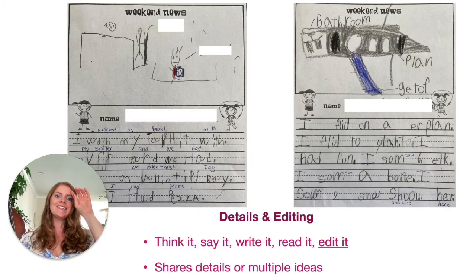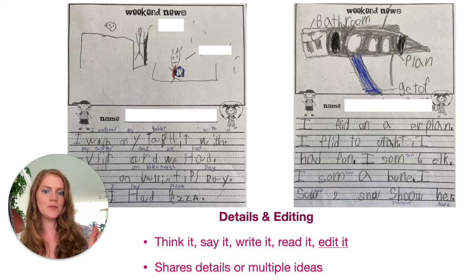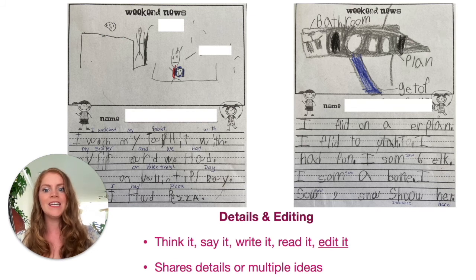And last but not least, once your child is able to write a couple of sentences, then you are on to details and editing. Now I have 2 writing samples here. I want you to take a look at how different the handwriting is on these. One child has really beautiful, clear, big handwriting that's super easy to read. The other one is kind of all over the place. But both these children are offering the same kind of sentences and writing to the table. Don't let your child's handwriting fool you, because that is a completely different skill than what we're working on here. We're working on writing a story, we're working on labeling, getting punctuation in, but handwriting is a completely different boat.